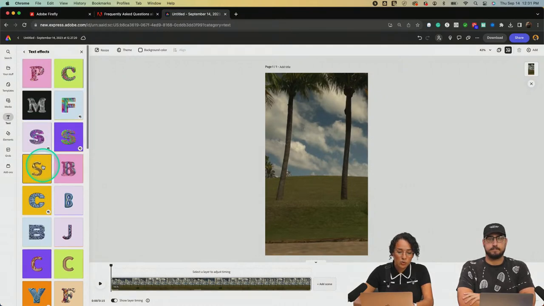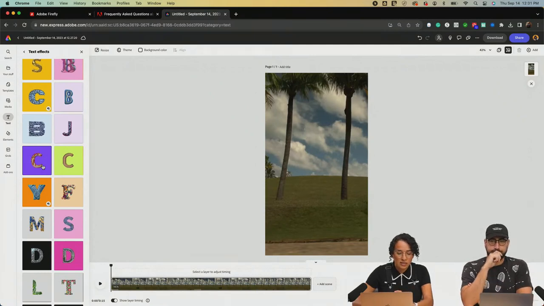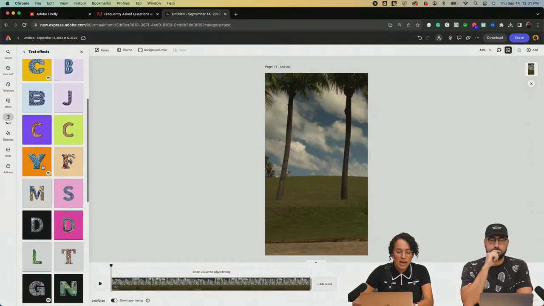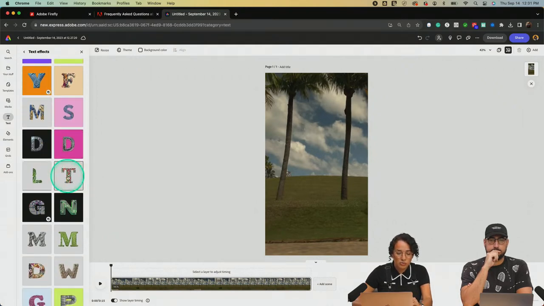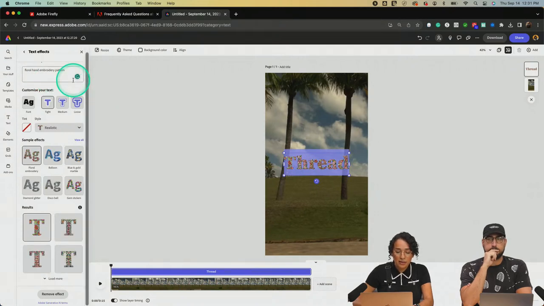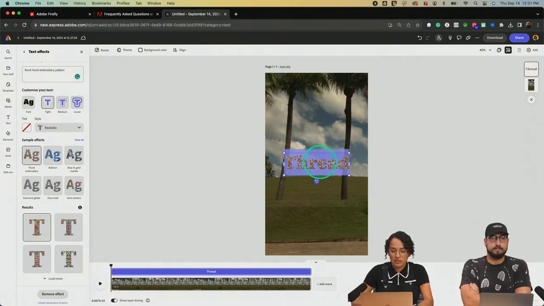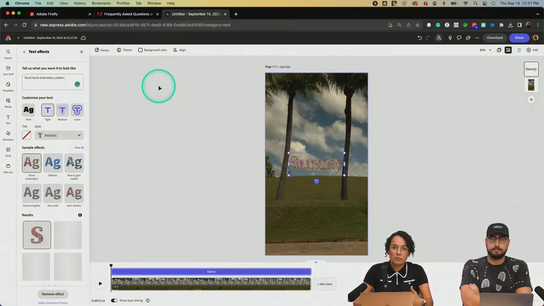So I'm going to select one of these already pre-made, really cool, bubbly 3D style text. All of these have a prompt that helps generate them. So we have an insider look at the prompt as soon as we click it. When we click this one, for example, it says floral hand embroidery pattern, and that is what helped generate this particular text. That's going to be really helpful for you to get acquainted with what produces what in different scenarios and hopefully develop your own tailored prompts.